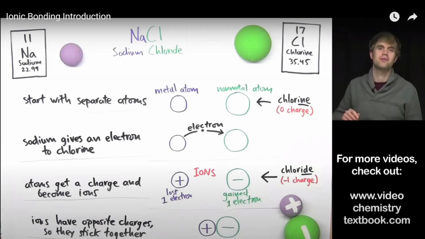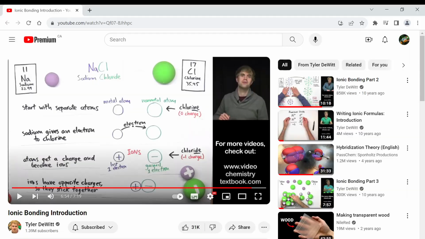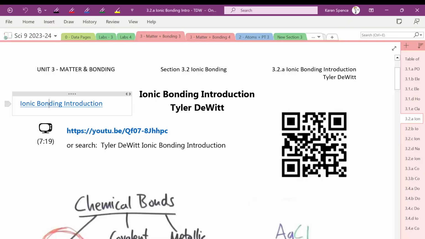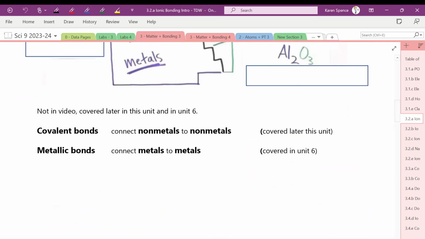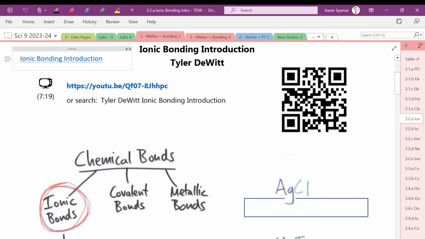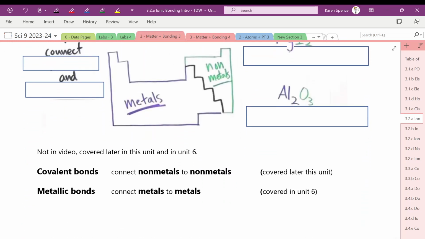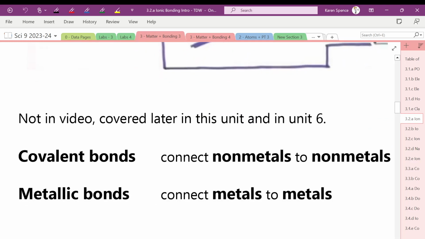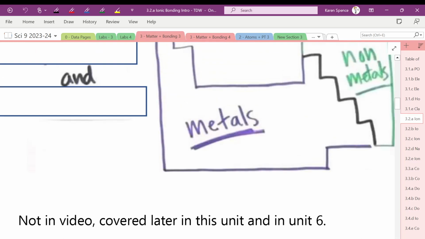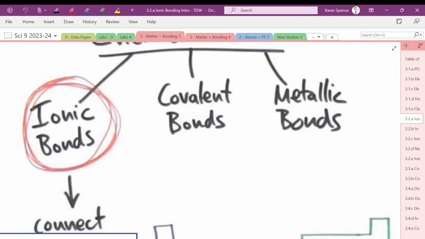And we are now going to bop back here because there's a few things that I added to this page. So on page 20, at the bottom of the page, you'll notice that we mentioned two other types of bonds. So how many types of bonds are we learning about? In this video, what type of bond did we learn about? Ionic bonds. What are the two other types of bonds that exist?